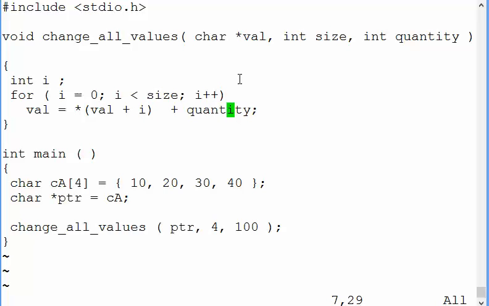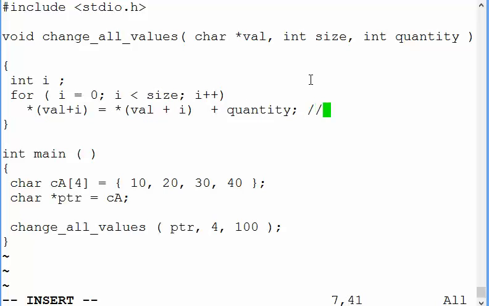Oops. And then similarly here I need to put i, right? Dereference that. So now if I do it, I'll make sure that I change every cell.